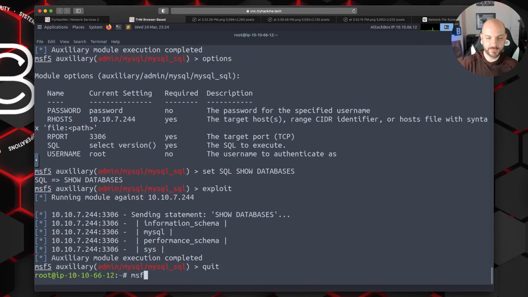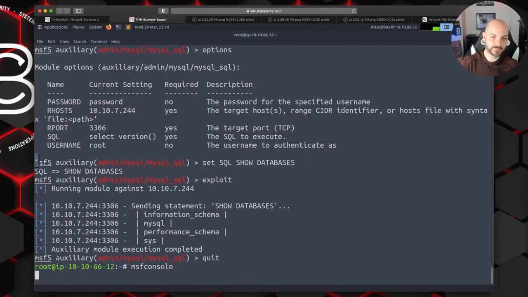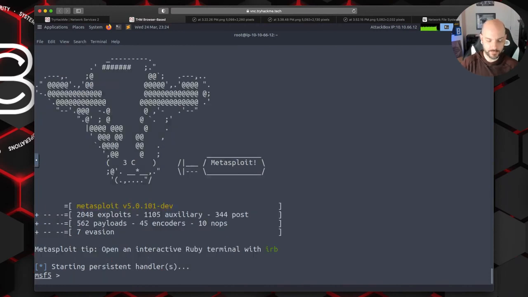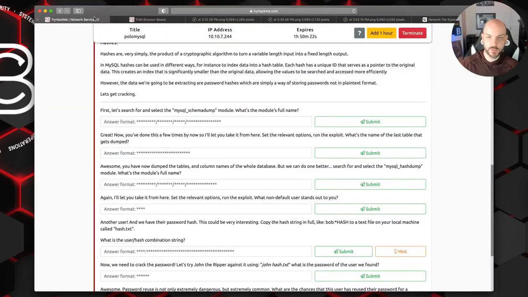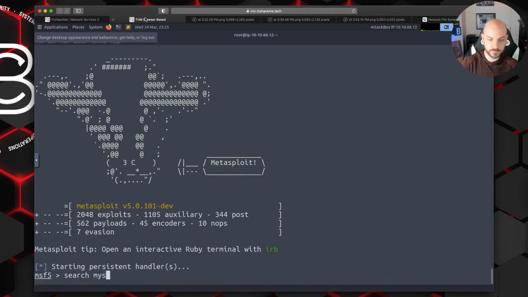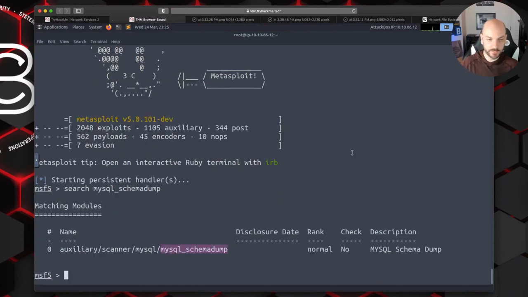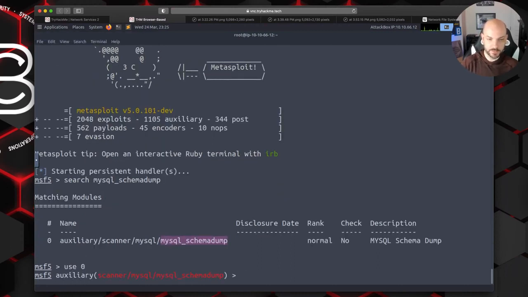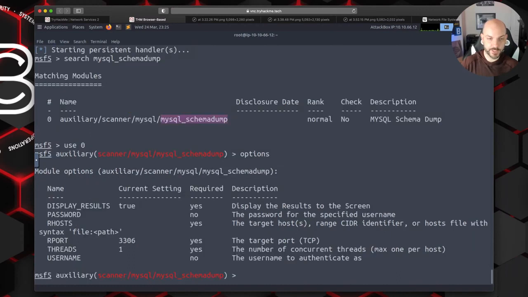So we are going to search for MySQL schema dump. There we go. Okay. Use 0. Options. What do we got?